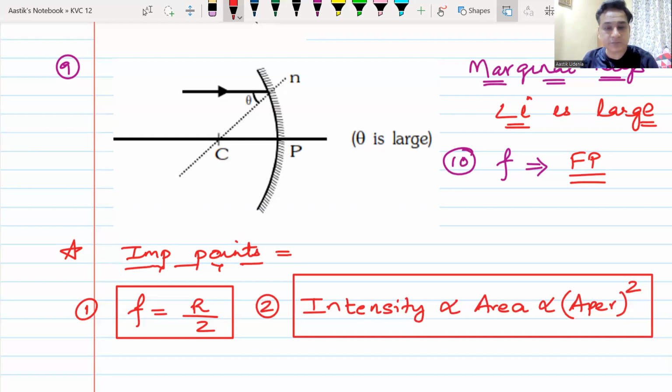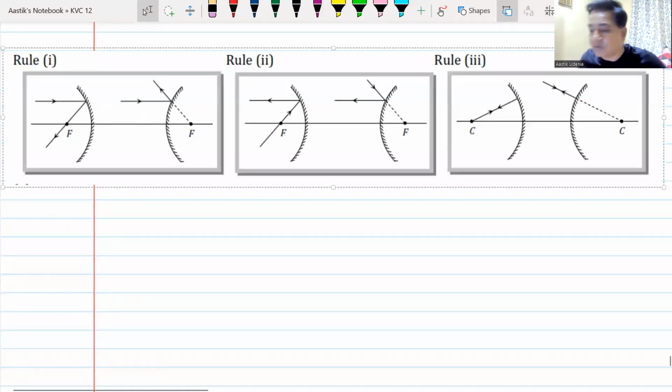Yes or no? Yes, sir. So this is what we are going to finish the class on, and I shall give you a small homework. Yes, beta? Any problem? Any doubt? No, sir. I shall give you a small homework which I know that you already know, and that is why I just shared a snapshot. We will discuss this snapshot in the next class, but right now I'm just giving it to you because I know that you know it, and you can probably do it on your own. Which is ray diagram. Have you gone through ray diagrams? Yes or no?